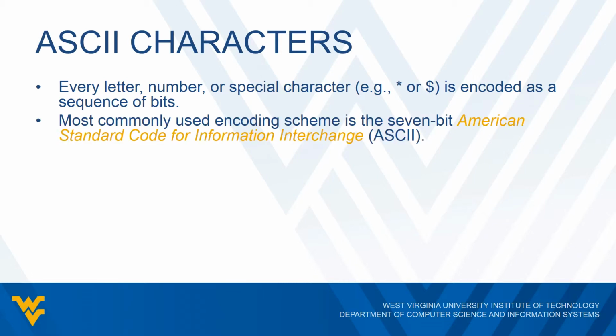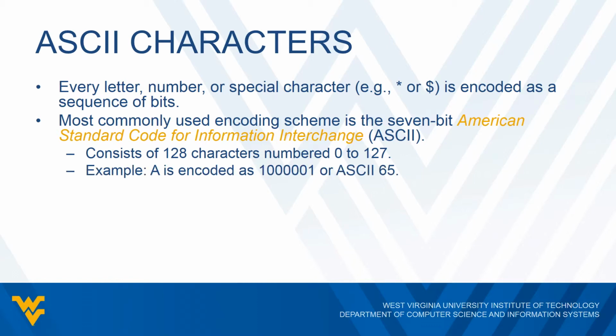Now, there is a very commonly used encoding scheme that takes 7 bits of our binary numbers, and this is called the American Standard Code for Information Interchange. But it's also known as ASCII. I mean, everyone calls it ASCII. No one really remembers the actual name for it, but we have these ASCII codes. This consists of 128 characters. So they go from 0 to 127.